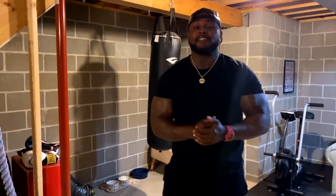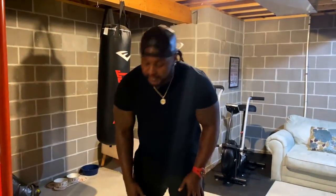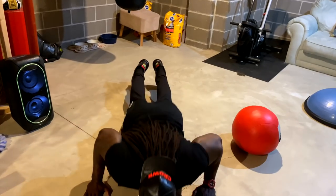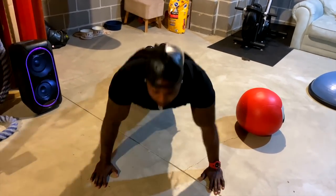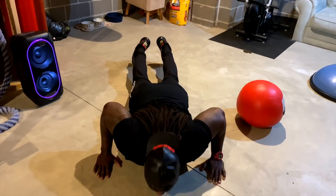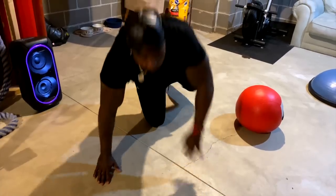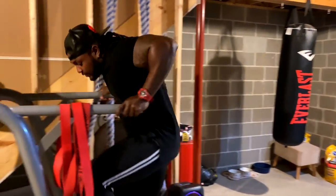All right, guys, the next exercise we're gonna do consists of a push-up superset with dips. The difference with this push-up is, when you get down, you take all the pressure off and go all the way down on the floor and come all the way back up, literally removing your hands. You wanna do that 15 to 20 times. From there, you superset it and go to the dips.